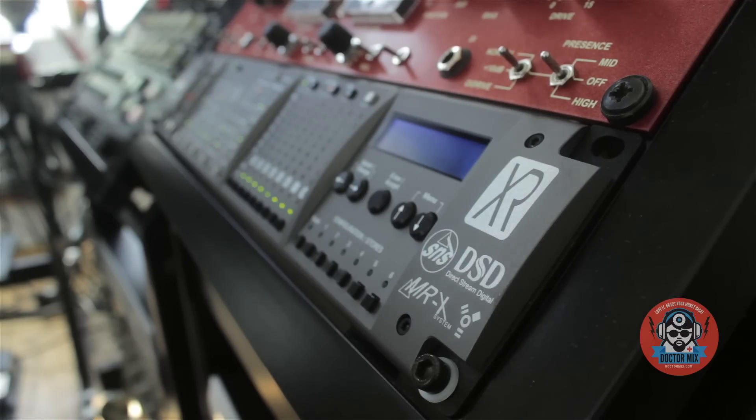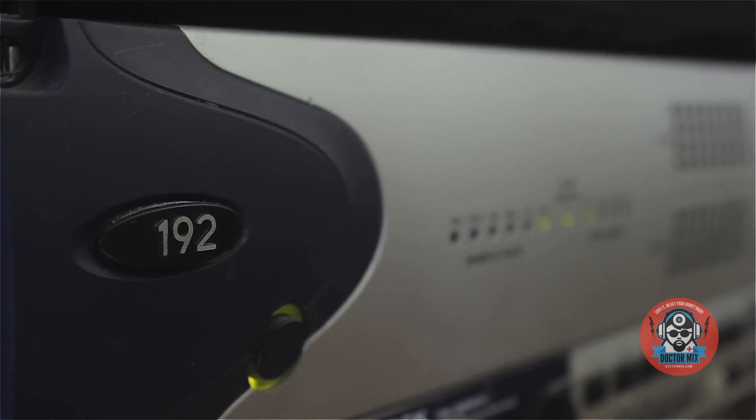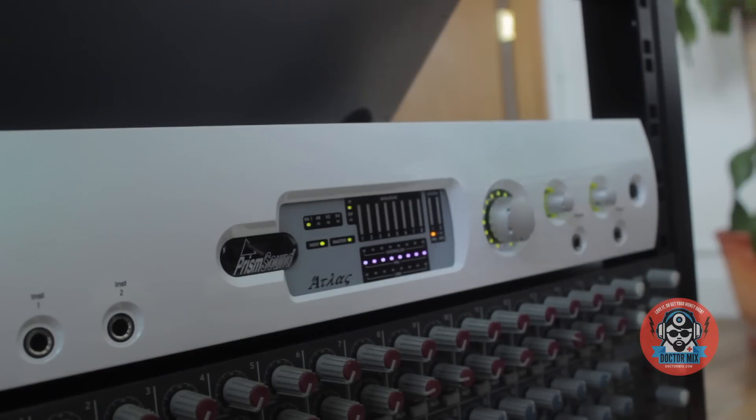So let's compare it to an old friend, the glorious DigiDesign 192. The 192 has served us faithfully for a long time and we know it very well. So let's see if the ADA 8XR can beat it. We will conduct three different experiments and record the outcome on a second Pro Tools rig connected to this interface. I strongly recommend headphones now. You can also download the full quality audio files on drmix.com.